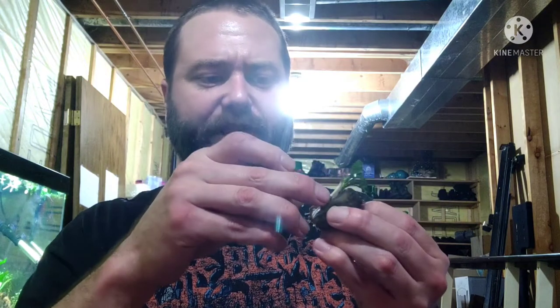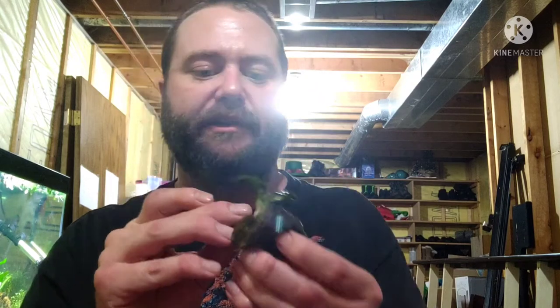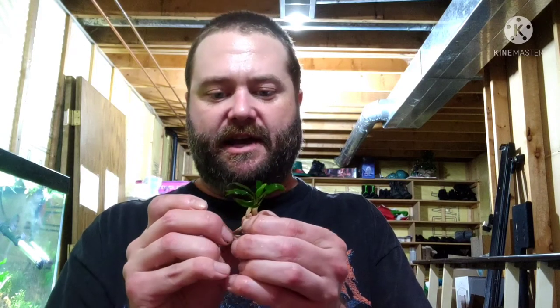I'm opening up the sponge and they'll be stuck to this green sponge pretty good. You want to pull on it really slow. You do want to snip the roots, but you don't want to rip them because then you can rip the whole root off. That's why I take my time getting the roots out even though I know I'm going to be trimming them. I don't want to rip roots off — I just want to trim the tips. They get wedged in there really good and I have torn roots away. That didn't mean I killed the whole plant, but just don't get in the habit of treating your plant that way.